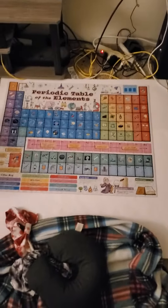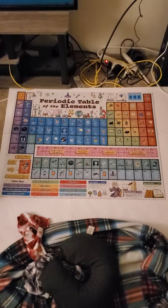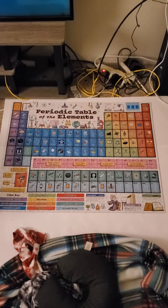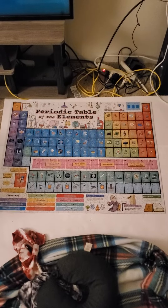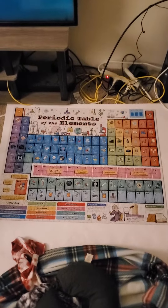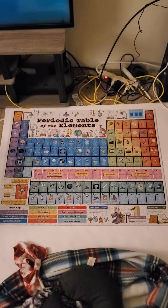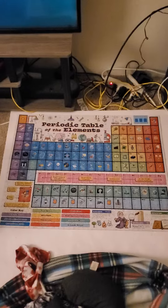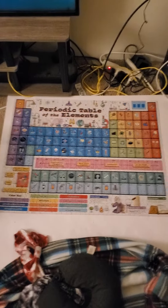I would turn this horizontal, but my phone is being a pain. There we go — thousand pieces. Don't mind those wires. I know what they're doing. It's fine, we just don't have one of those electric cord sleeves you hide all the wires in. That's why it looks like spaghetti.